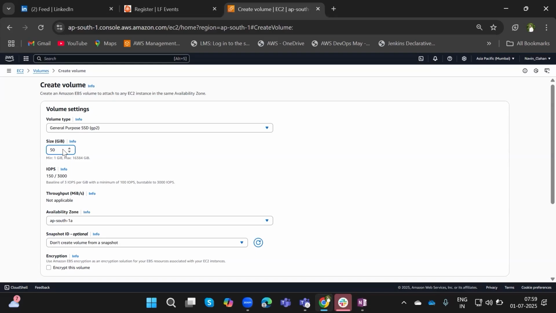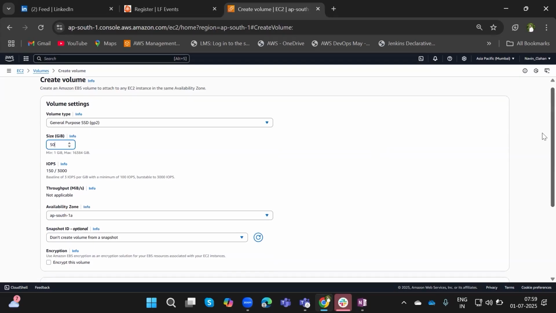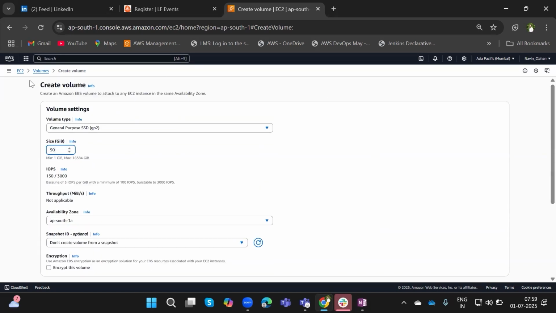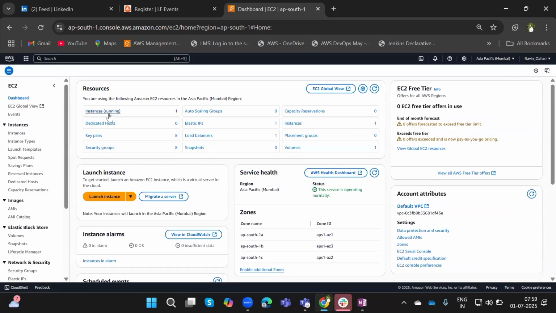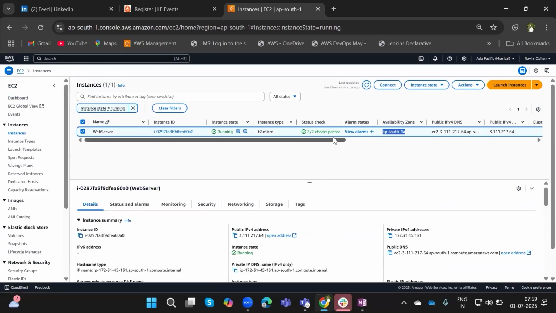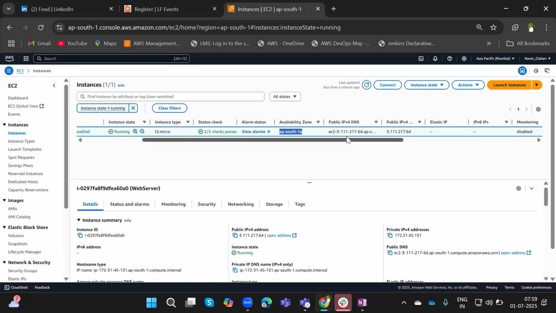Now here we can look at my screen. I first need to set how much storage you need. After that, we can come down. We can see there is something called the availability zone in which we have to create it. This is also very important, because if you go back to the instances right now and click on the instance, you see where the instance is running. It's running in the availability zone ap-south-1a. I can see the public IP address and private IP address. Now I can go for the volumes.